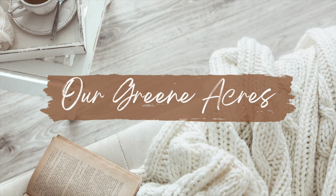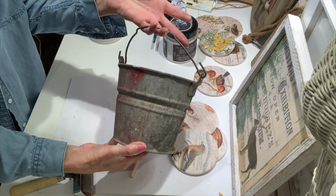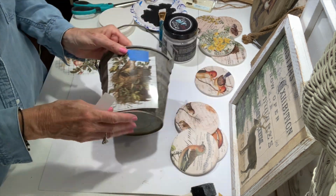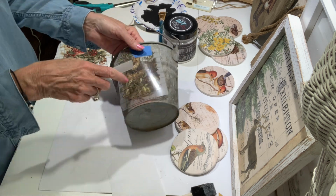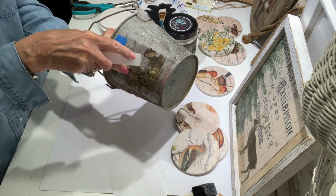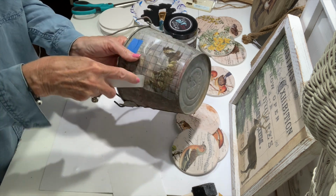Now this next project really is just scrounging around for things that I already have. I bought this little rusted bucket a few years ago, and I have stored paint brushes and paint supplies in it in my craft room. Well, I thought the other day, you know what? That is a beautiful little bucket with its little natural patina. So I just grabbed it. I took all my stuff out and put them in something else. And I'm going to decorate this with another beautiful transfer.